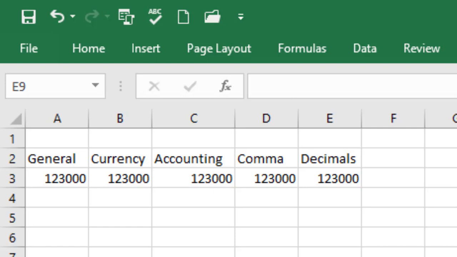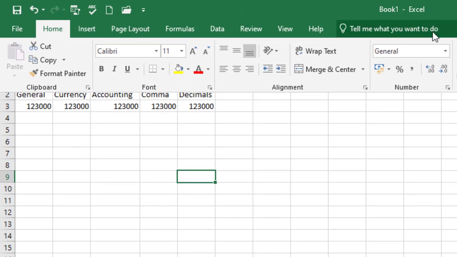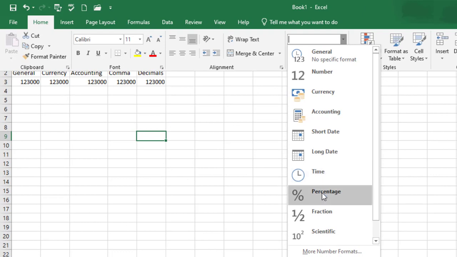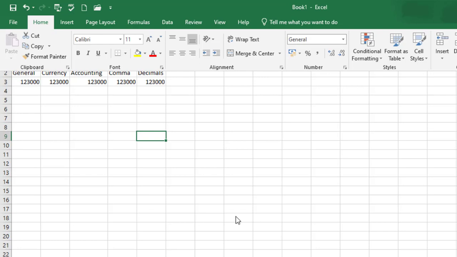So now, first thing is to take you to the number formatting tab. You can quickly locate it from the home tab. You click on the home tab. This is where the number formatting is. You can see it's currently on general. Now I want to show you a lot of different kinds of formats that are there. You can see general, number, currency, accounting, short date, long date, time, percentage, fraction, scientific, and a whole lot. So now I want to quickly show you how they come into usage.